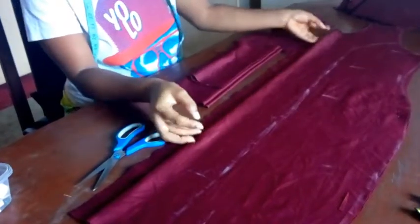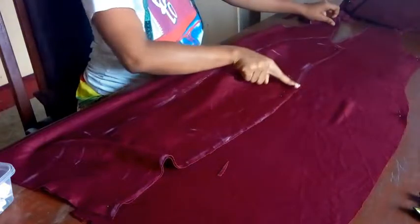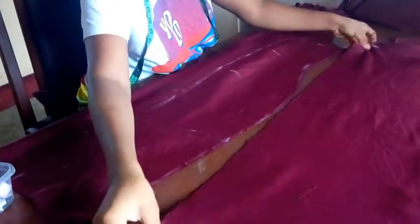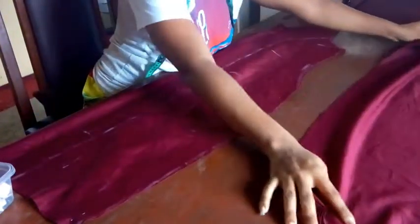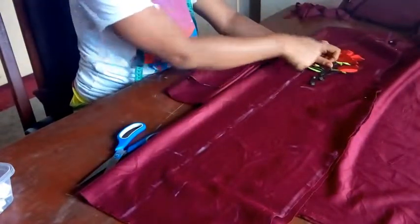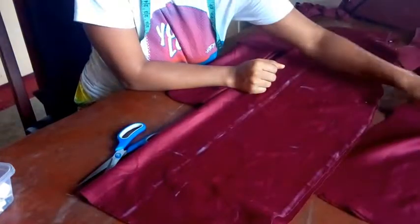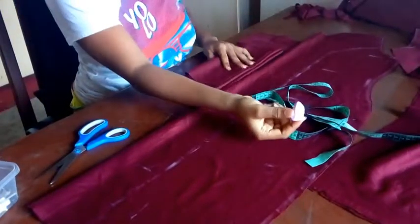I already cut my gown — this is the front part. I already cut the neck, shoulder, armhole, and side of the dress, and I did the same thing for the back. The only difference is that I put about one and a half inches for zip allowance, because this material doesn't stretch very well. I also have my applique here which you're going to press down to the fabric, and you'll need your tape, chalk, and these are my sleeves.